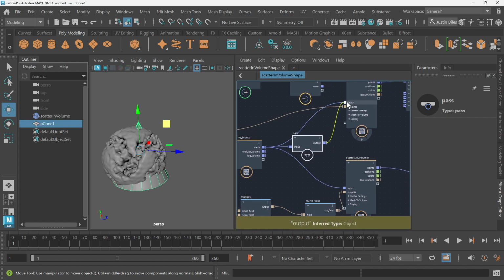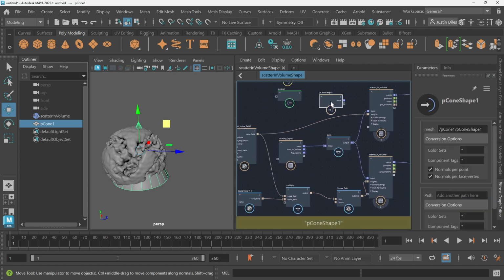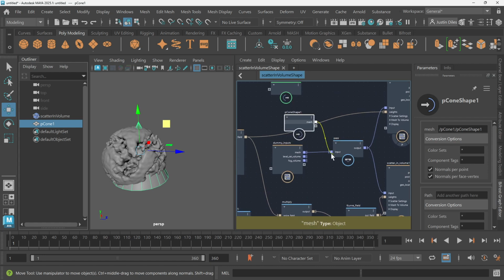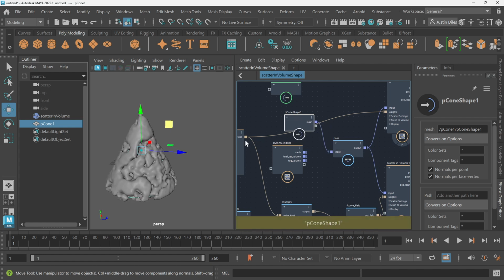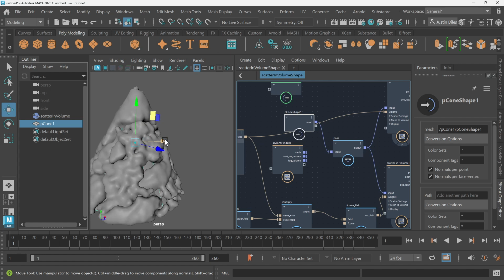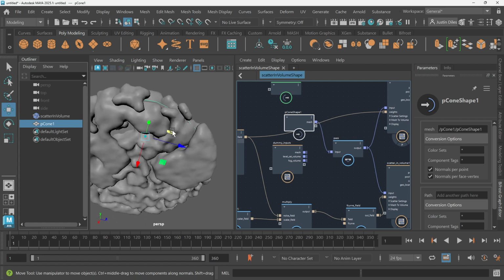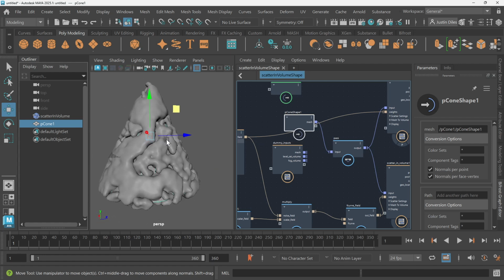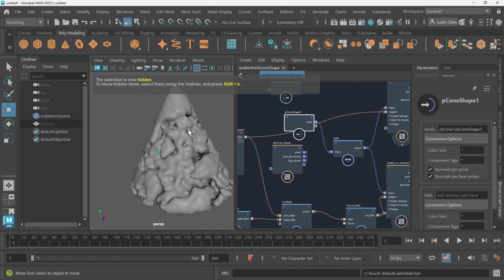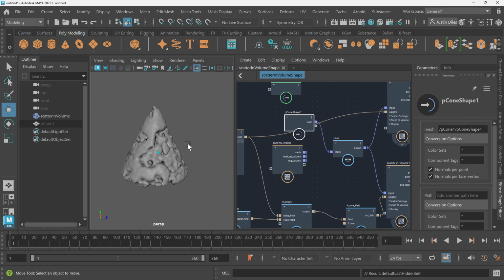So if I have my input plugged into this pass here and here, now I could come to my polygon cone shape and plug that in. And now I'm getting that all of the setup, let me hide my cone. I'm getting that setup applied to my cone shape.